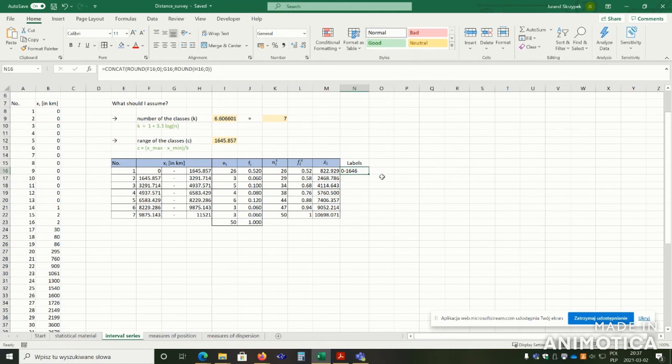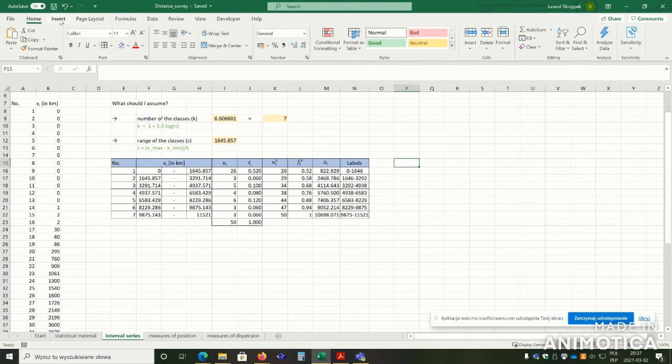We have rounded this number into 1646. Everything is okay? So move the cursor to the right bottom of the cell, and as earlier, drag to the bottom of the table. And now we have our labels.